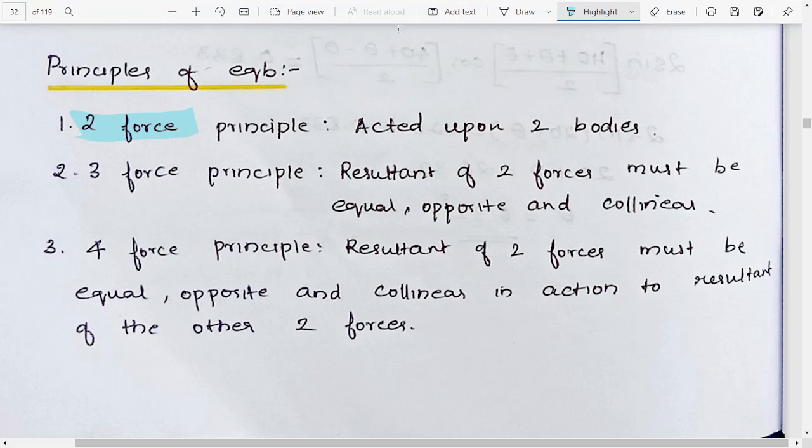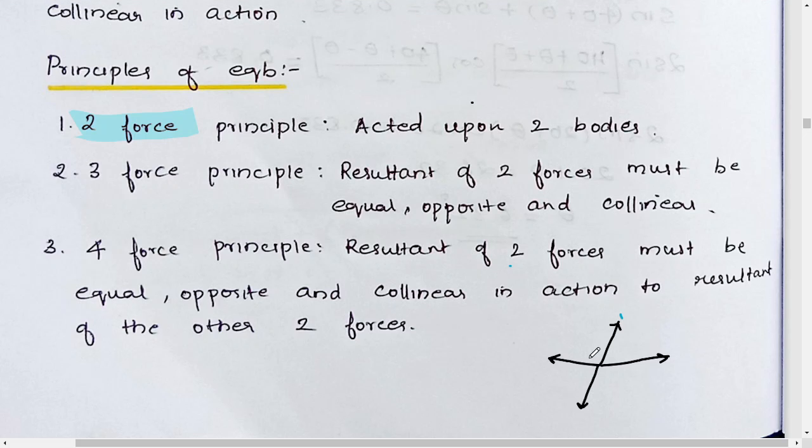See, if we are given forces F1, F2, F3 and F4, the four force principle says that we take the resultant of the first two forces and the resultant of the other two forces, and then we take the equilibrium. That is how we do it. We are not taking the first one alone and then the other three. We are taking the resultant of the first two forces and then the resultant of the second two forces.